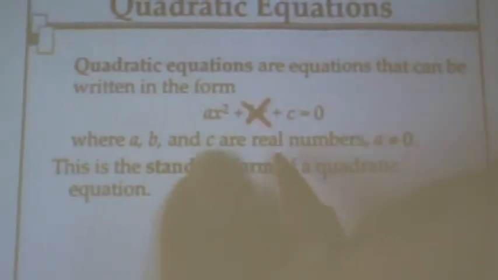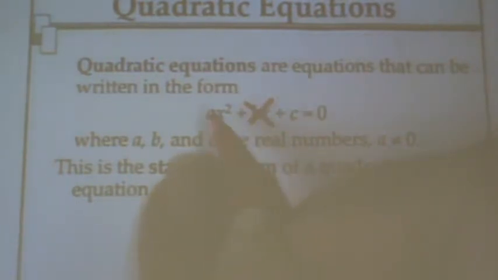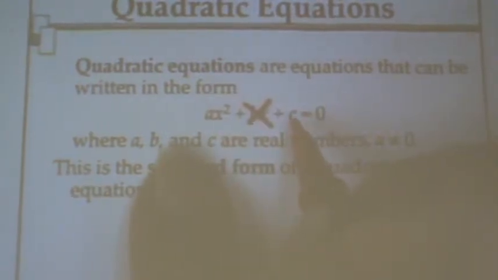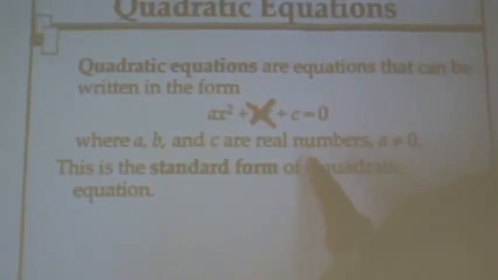Well, in these set of problems, you're going to be missing a middle term. You're not gonna have, in other words, see this right here? None of these on this back page, or on the back page of your homework, have the x to the first power. They've got the x squared, and it has to have an x squared for it to be a quadratic. And it has a constant. These are easier to solve than what you did on your test yesterday. So these problems don't have a middle term, okay?